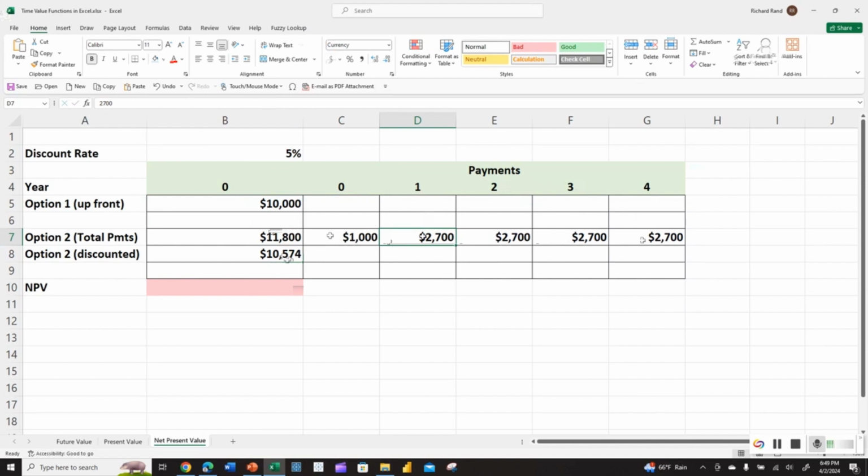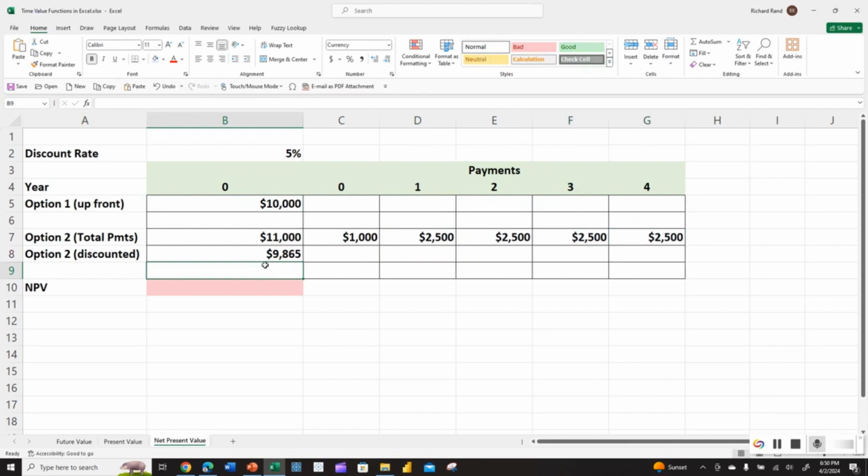If this guy had said, well, let me give you $1,000 plus I'll give you $2,500 each year, is that as good a deal? I don't know, because if I go up here and change this, now I only have $9,865 as the present value. So I'd be better off making him pay up front. If I let him pay over time, I'm going to lose money because of the time value of money. The present value of that is less than the current selling price.